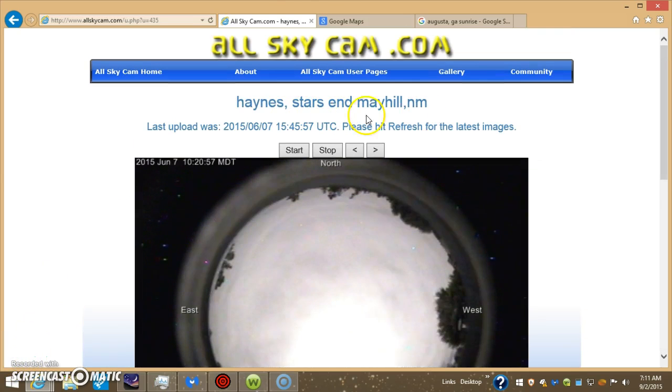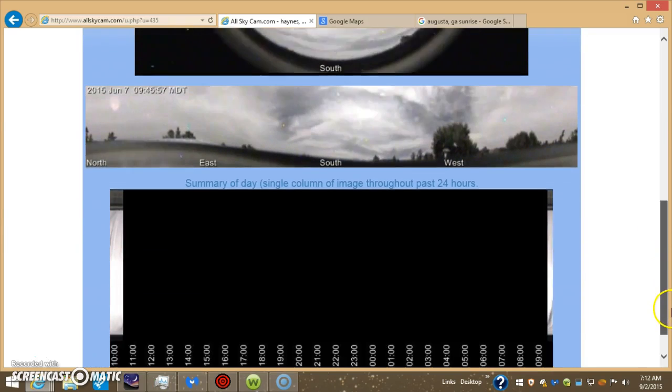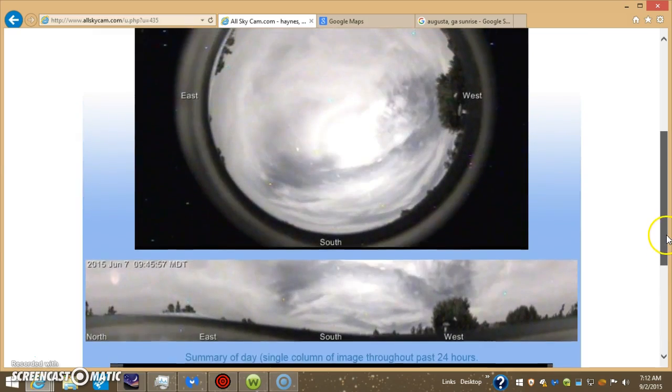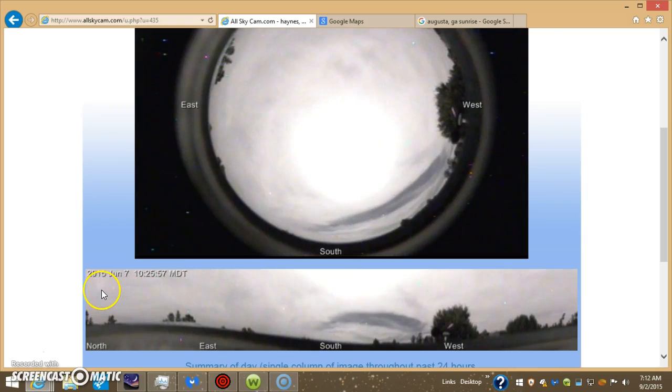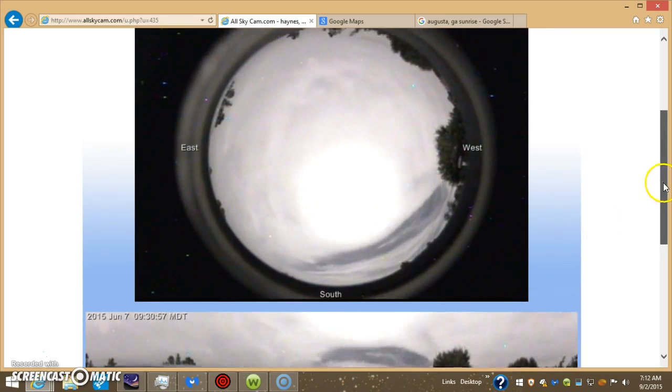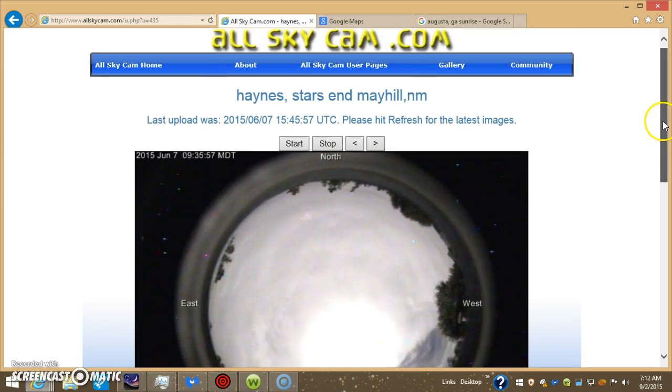Wow, this is a new sky cam. I just pulled it up. And look at here. Why did they put this thing in here? June 7th, showing Mountain Daylight Time, obviously at night. And we got supposedly the sun ghosting through. I would submit to you that they put this up just to throw us off here, folks. Yeah, they're pretty tricky. There's no freaking way this is a real image. Something they doctored. I would bet on it, 100%. And they just threw that in there to throw the whole thing off. But I'll show it to you.